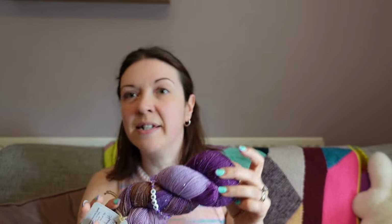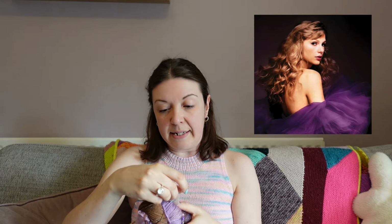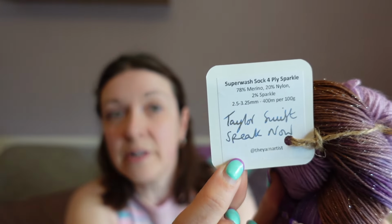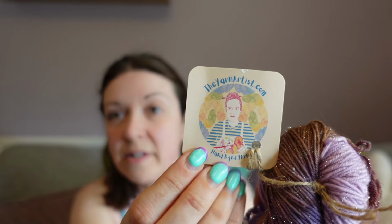And this was inspired by the album cover, Taylor's Version. It is 78% merino, 20% nylon, 2% sparkle. So it says Superwash Sock 4-ply sparkle base. And there's the details. So you can check out the Yarn Artist.